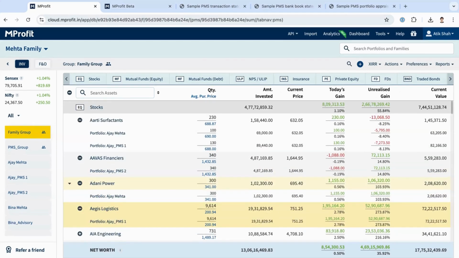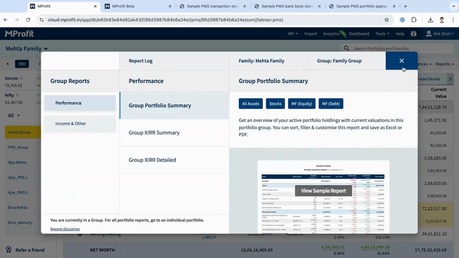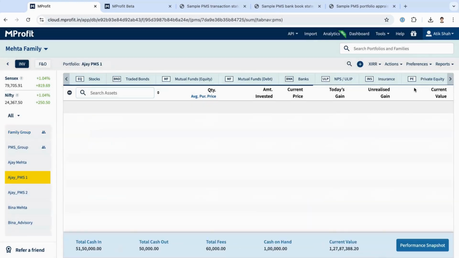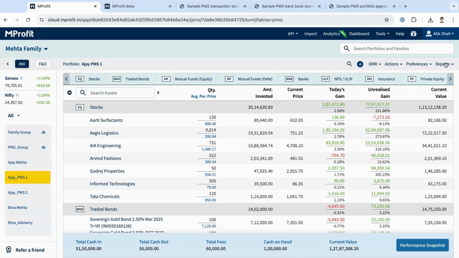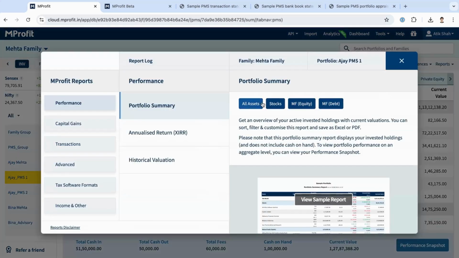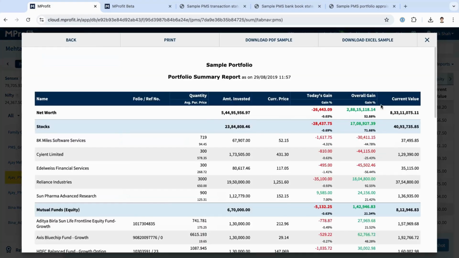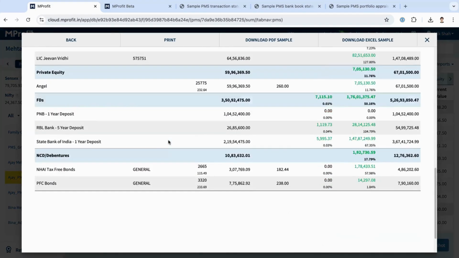Just like our normal direct portfolios, you can also get all the reporting for PMS portfolios as well, including capital gains, income reports, and portfolio summary report. So all the reports are available for the PMS portfolio also. Correct. So to Tanmay's point again, you get the same reports which you have. For those who don't know, we provide detailed PDF and Excel reports, like a portfolio summary report, like Tanmay just mentioned, where you see a summary of all your assets in one place.